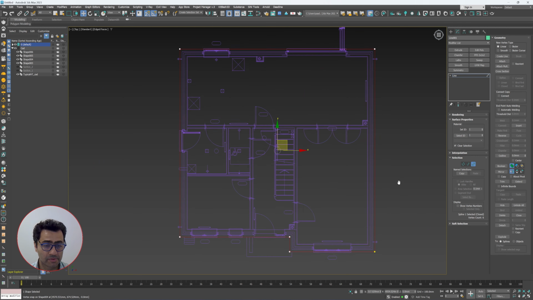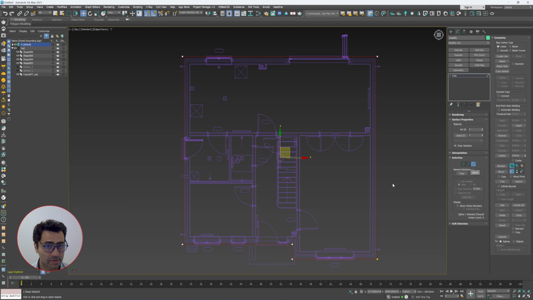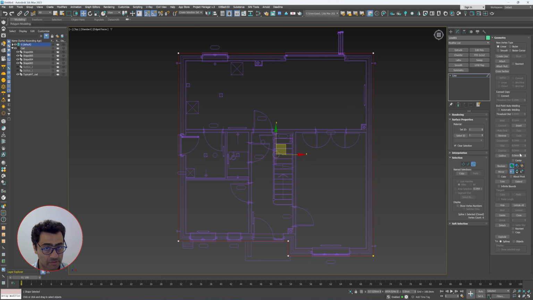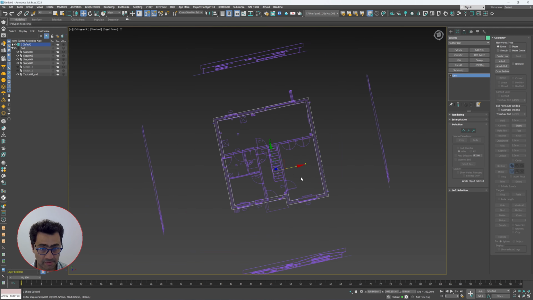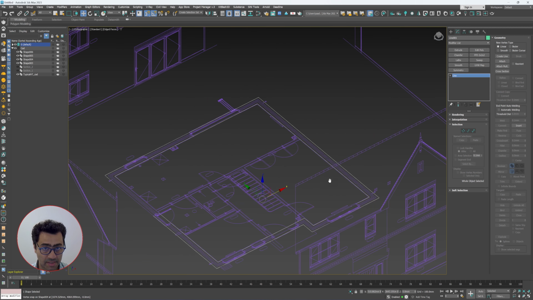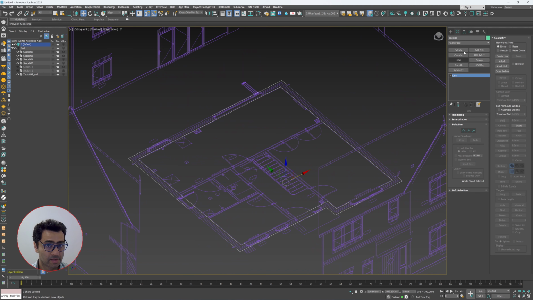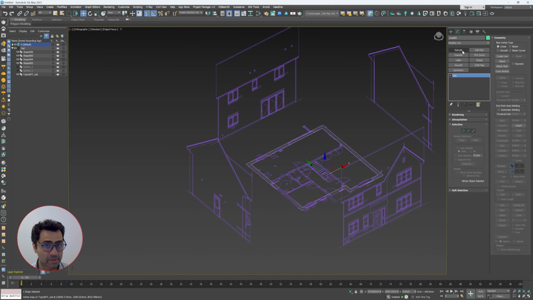And then going to sub-object level, spline, and then in the outline tool, just hit 328 millimeters. So that's the magic number. So once you've done that, you can then see the whole thing. We got one whole shape for the entire house, the walls.